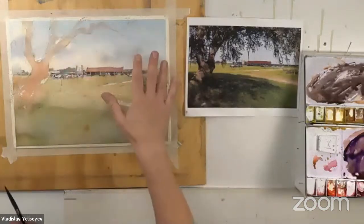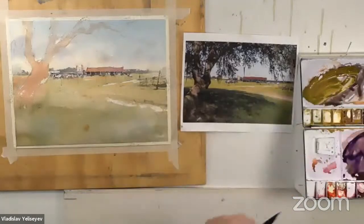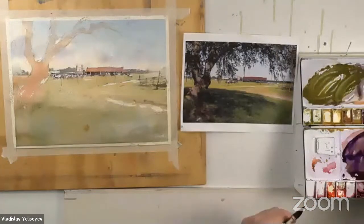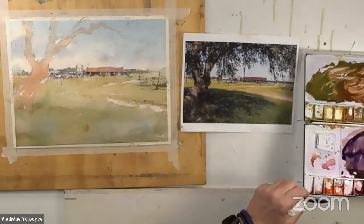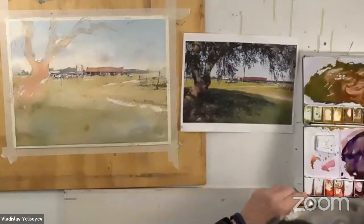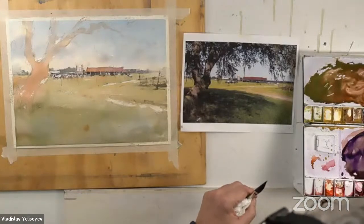This is a pretty dark foreground tree. I'm going to mix my greens first in this area, okay? So it's going to be cobalt blue, cad yellow, and then I see it has a lot of orange in that kind of area. And then I have what I call emergency dark, the darks I'm using during the painting. Let me see, hold on, like here. Okay, so if I need to go darker, I already have it on my palette.